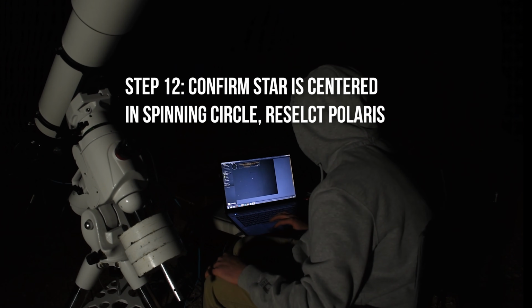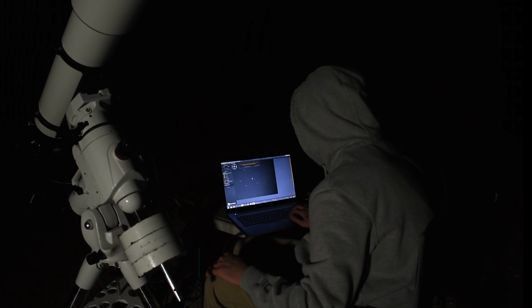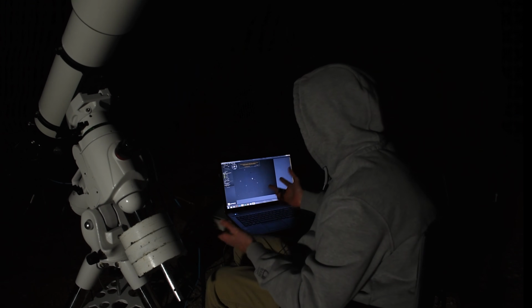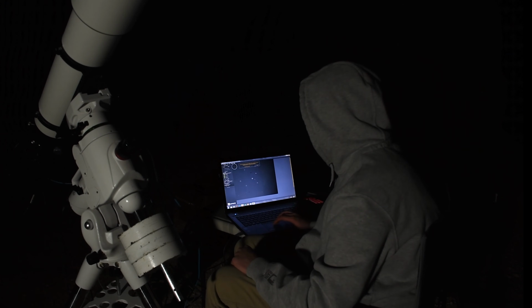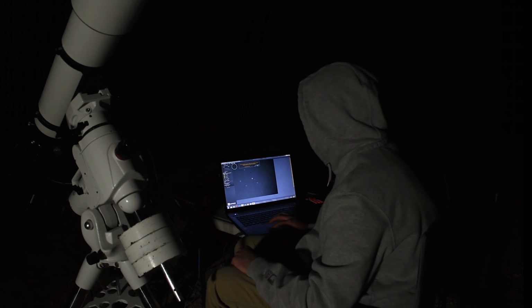Has adjustment finished? Yes. Finished. Now it asks me to double click Polaris again. So I'll do that. If I can get the cursor in the middle. Now that I've done that, the template should be in the same spot as before, so all your stars should be in the center, unless you really had to change things in terms of where your Polaris was compared to where the center of your rotation axis was, and where Polemaster software wants you to put the star. So I'll say success.